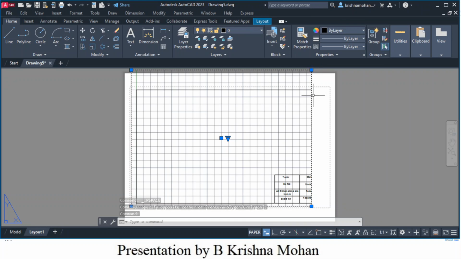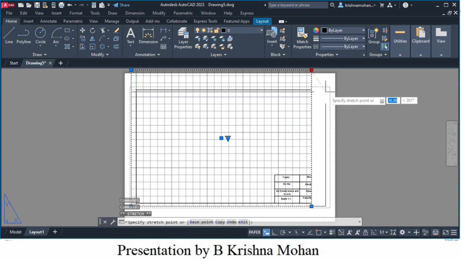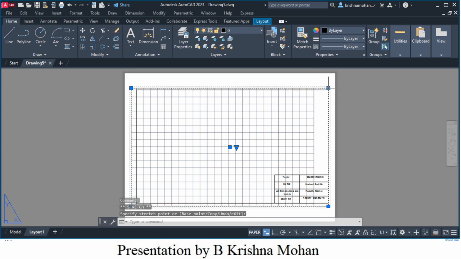So let me select the viewport area and pick this rectangle and align it properly to that particular boundary. So this looks good. Just press escape.